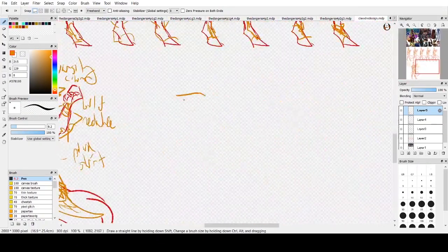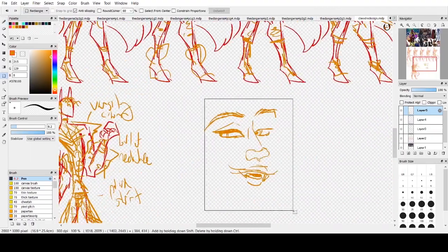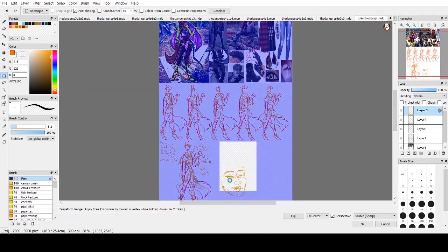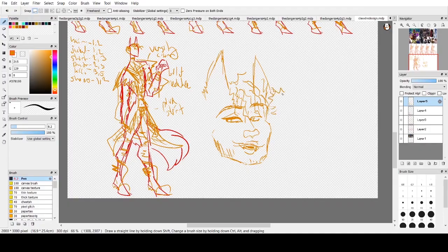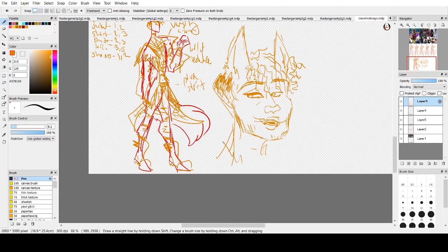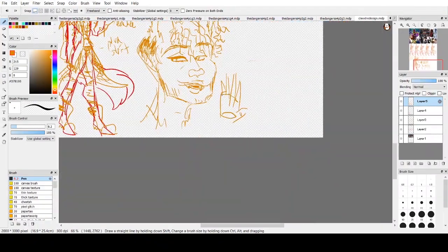Here I'm just sketching out some facial ideas, definitely working off of Clawdeen's face structure, and since I don't imagine Clawd to be the type of person to have makeup on, I was trying to base out his hair and his facial hair a little bit too. As for his hair, I feel like Clawd is voted number one character most likely to have a fade. I was also wanting him to have some little fingerless gloves, because I thought that would help tie in a little bit more edge to everything.